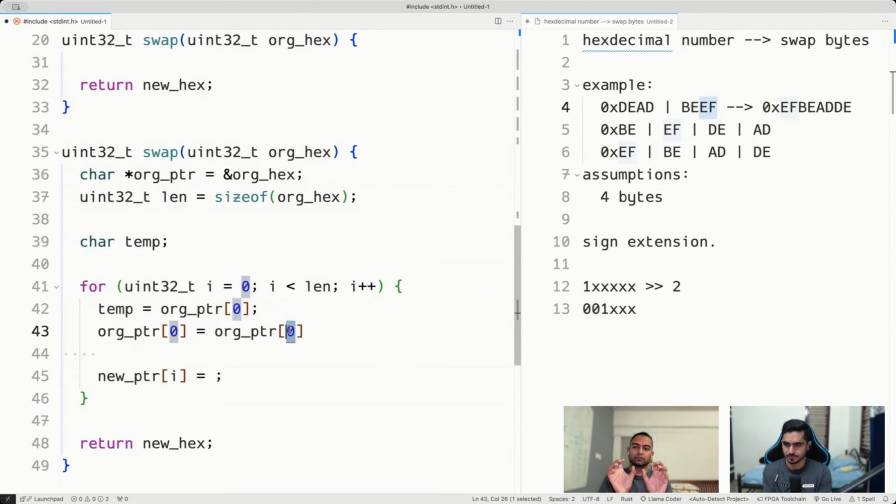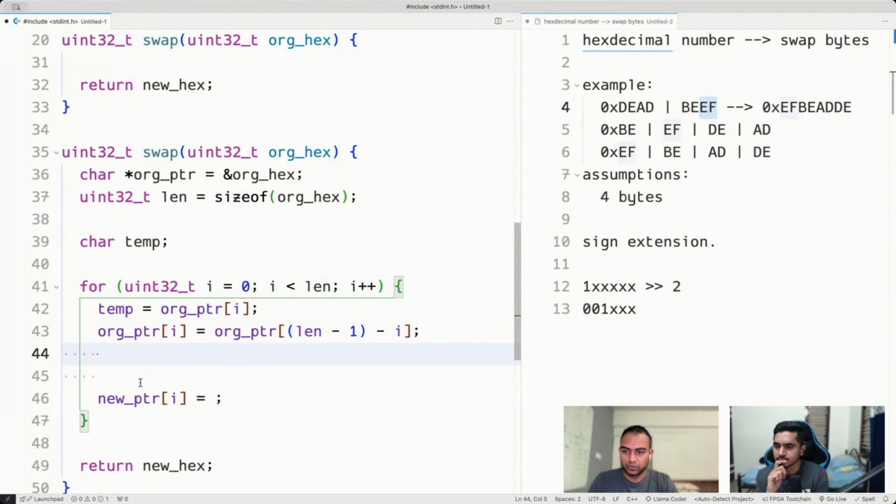So I'm wanting to use this variable to hold on to the value while I'm doing the swaps. I'm going to hold the ith value and then swap the ith value with the len minus 1 minus i value.